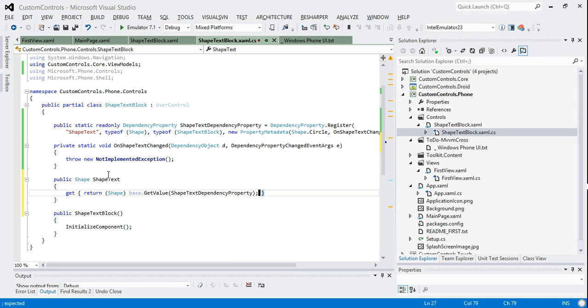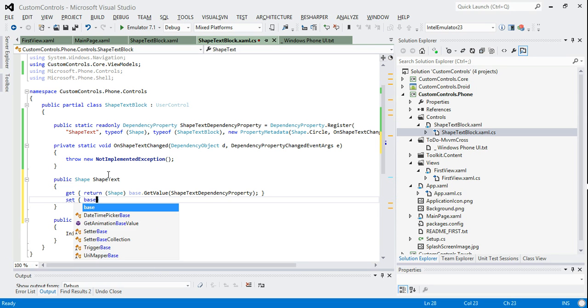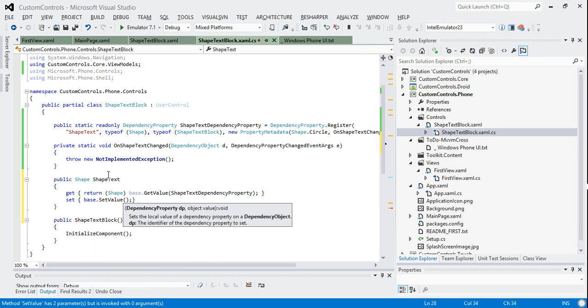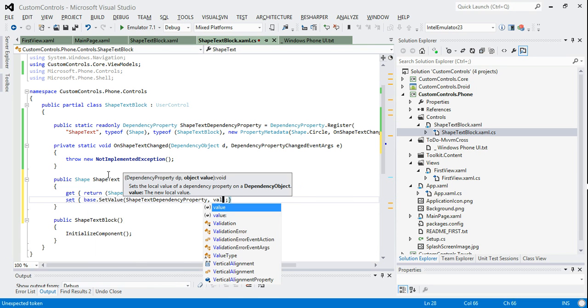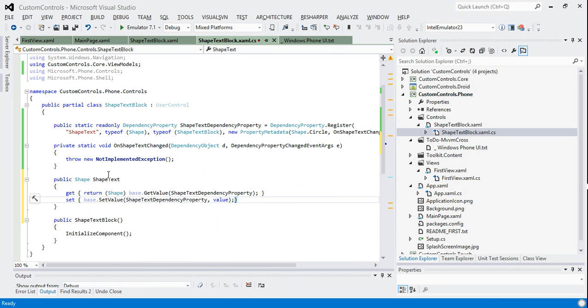I like this less every time I do it, but it's okay. And then we also need the set, and so the set is base.SetValue, and it's the dependency property we want to set the value on, ShapeText, and it's the value. So that's okay, that wasn't too bad.